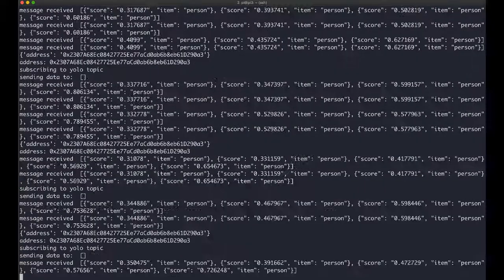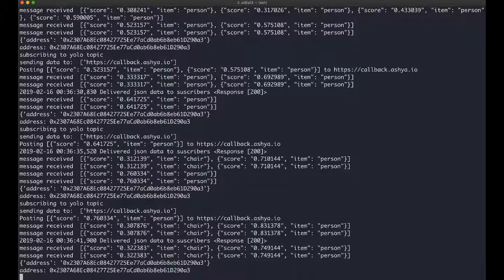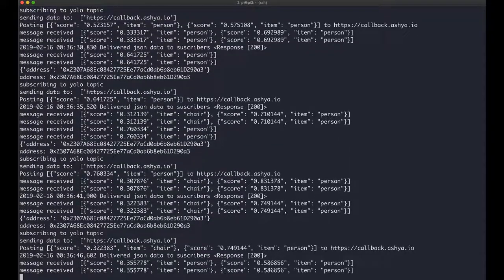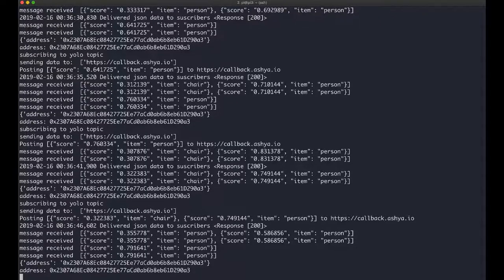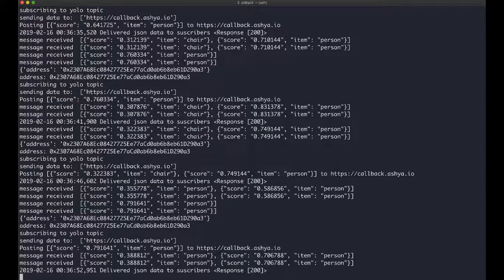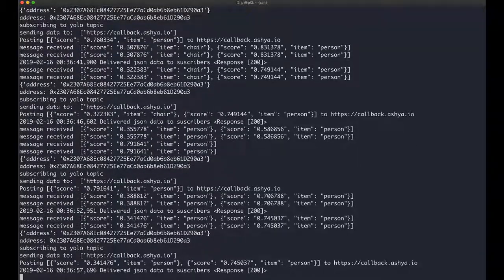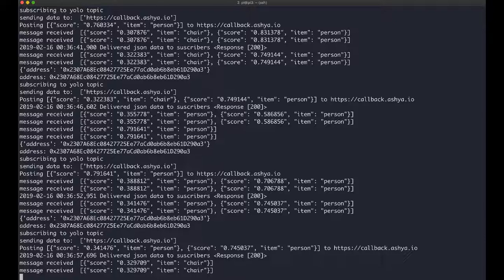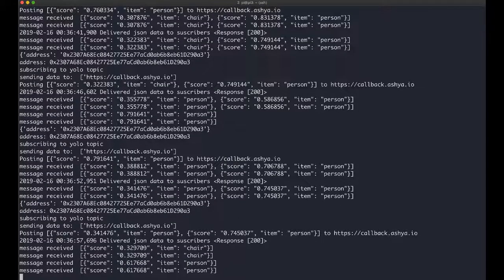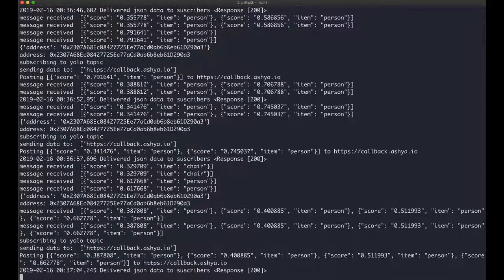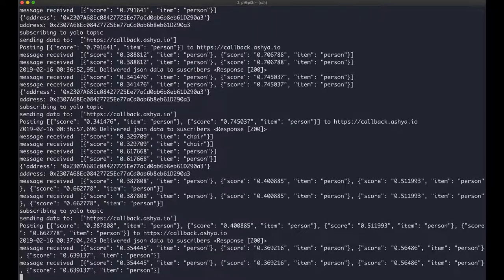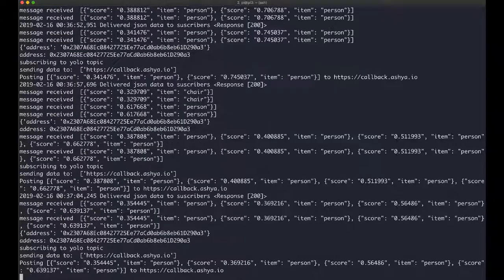And what you'll see here is that he's receiving all the messages that the YOLO, or the object detection service, was getting. And then once he gets that, he takes that data and sends it to callback.ashya, or whoever subscribed to it. So now he's actually sending the data to different subscribers.